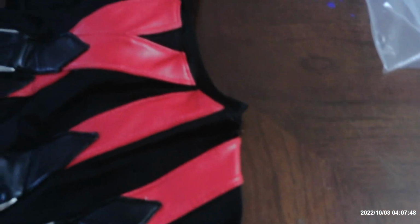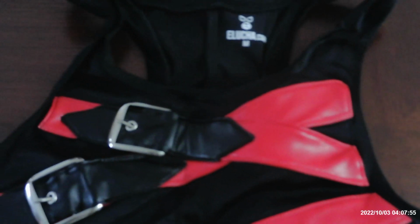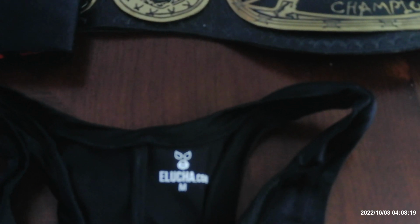Now, obviously, the original Kane costume would originally, I believe, have the mesh and stuff in it, but I don't think they actually had the material for it. I gave them the photos of what it was supposed to look like, so I thought they would probably add it on. That's what I was thinking at first, but obviously that probably cost extra to do. Nonetheless, yes, eLucha, that is the place.